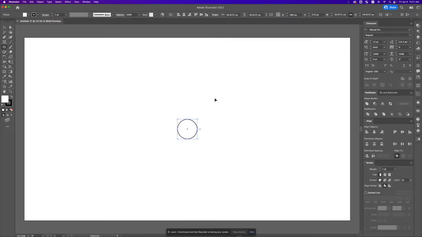And then I'm going to copy and paste this in place by hitting Command or Control C, followed by Command or Control F, depending on whether or not you're on Mac or PC. I'm going to default to Mac users for now because it's just a little bit convenient for me. But if you do have a PC, you'll be using Control rather than Command. So what we'll do is copy and paste that second circle directly on top of the existing circle, and then we're going to shrink it down till we get a center circle that feels like a good weight.